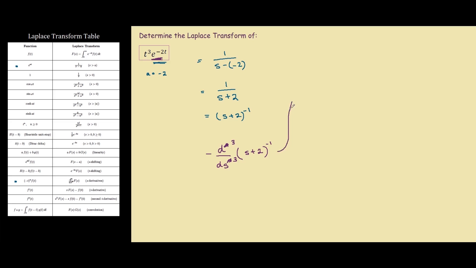So we do this step by step by finding the first derivative of s plus 2 to the power of negative 1. Using our chain rule, we have negative 1, s plus 2 to the negative 2. And from the chain rule, we take the derivative of the inside of the bracket, which is just 1.